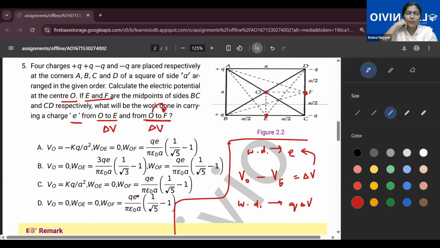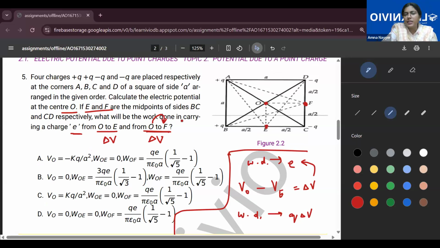2 above and 4 pi below. But just check the options. Don't rely on these options because some of these questions are actually from your board exams. They are converted into the form of MCQs, but they are actually not MCQ based questions. Do you think this will come as a 1 mark MCQ question? It's never possible. It's a 5 mark or full-fledged question. 5 marker questions come from this because it's a lengthy question. You have to calculate the potentials at O, E, F, subtract, and then calculate work done.